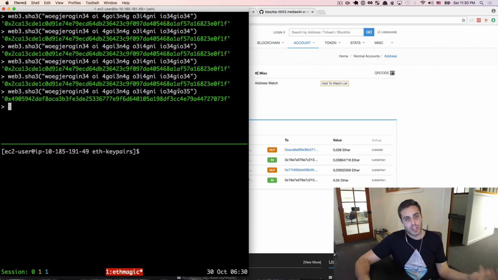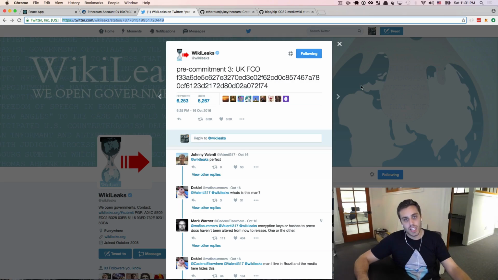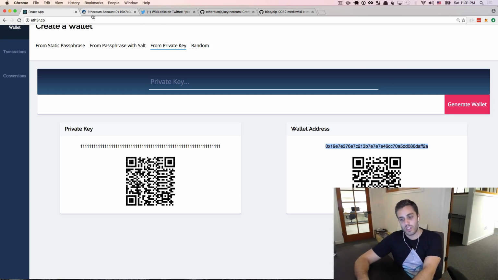For example, fingerprinting documents. You can take an entire file, take the SHA hash of it to get a 64-digit string, and then if somebody changes even one character in the file, you'll know that somebody altered it because the SHA hash will be different. And in fact, you'll see places like WikiLeaks doing this. They tweet out a SHA hash before they publish documents, and then when they publish a file, perhaps, you can look at the fingerprint of it and see that it generates this, and then know that the document is valid. So there's a lot of interesting use cases around doing stuff like that.